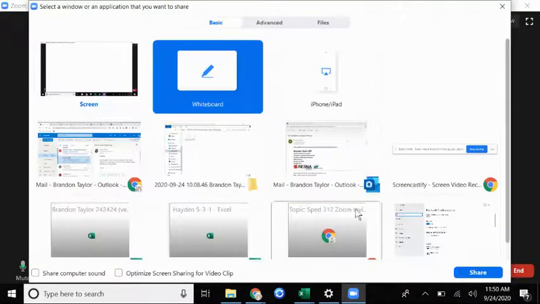Now I'm going to show you guys how to use the whiteboard feature with what annotation looks like. Brandon 1 will be sharing his screen as I am the host. I'm the teacher. When I say the other person, I'm referring to the other computer that I'm using, but that would obviously be your students or anybody that you're working with. So I am the host and I'm going to share my screen.